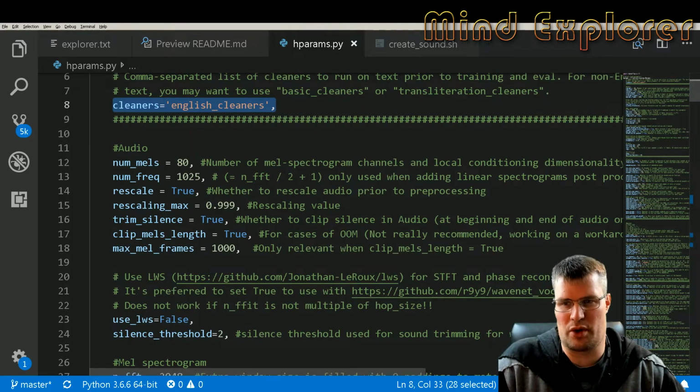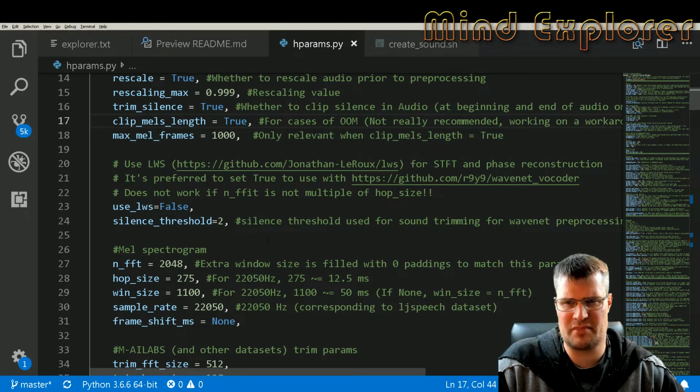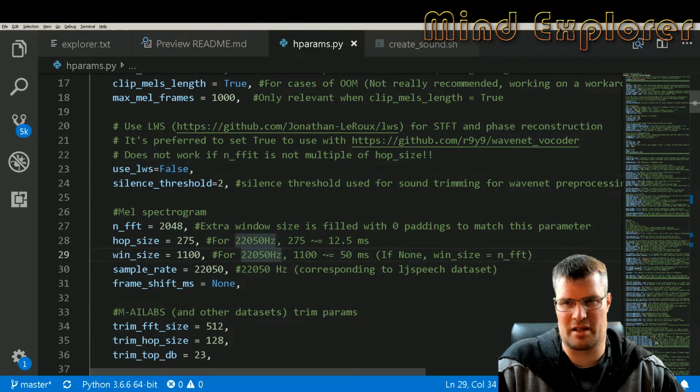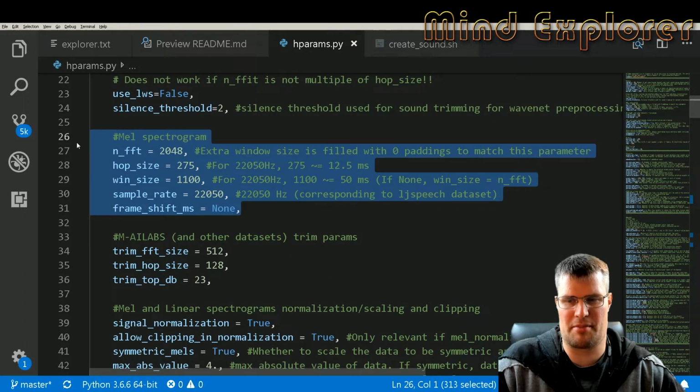And then you have some audio settings here. I don't really know what all of these actually mean. Then we have this very strange LWS, and it was not recommended to run this if you did Wavelet, so I just turned this off. Then we have some MEL spectrogram things here.